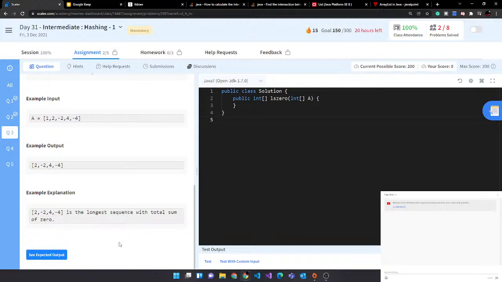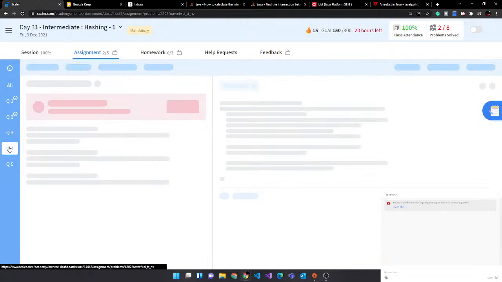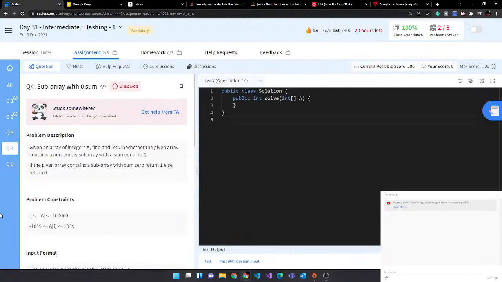But it's not the longest sequence, right? I'll have to do this tomorrow, won't I? Yeah, I cannot do this right now. I have to leave.